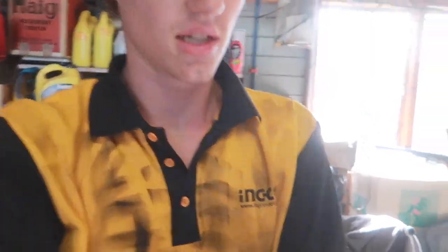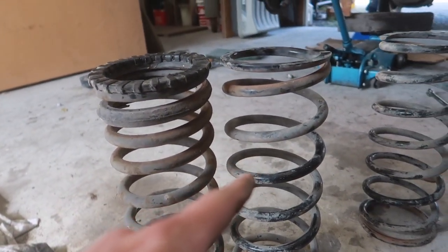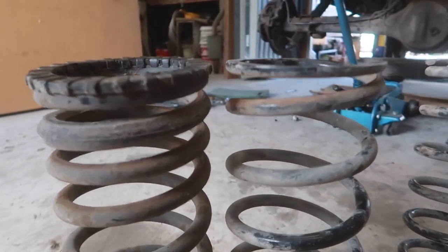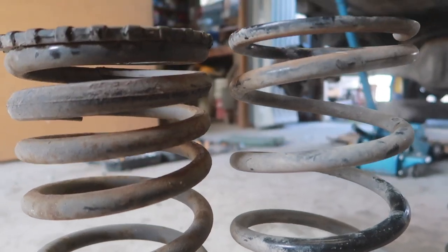So we're just about to pop the springs back in. I'll just explain quickly to you why we're doing the spring change. So they're both the same height, the rear spring on your left and the front spring on your right. We are putting front springs in the back though, because if you look closely, you can see it has a smaller wire thickness. The smaller wire thickness means it will flex better.